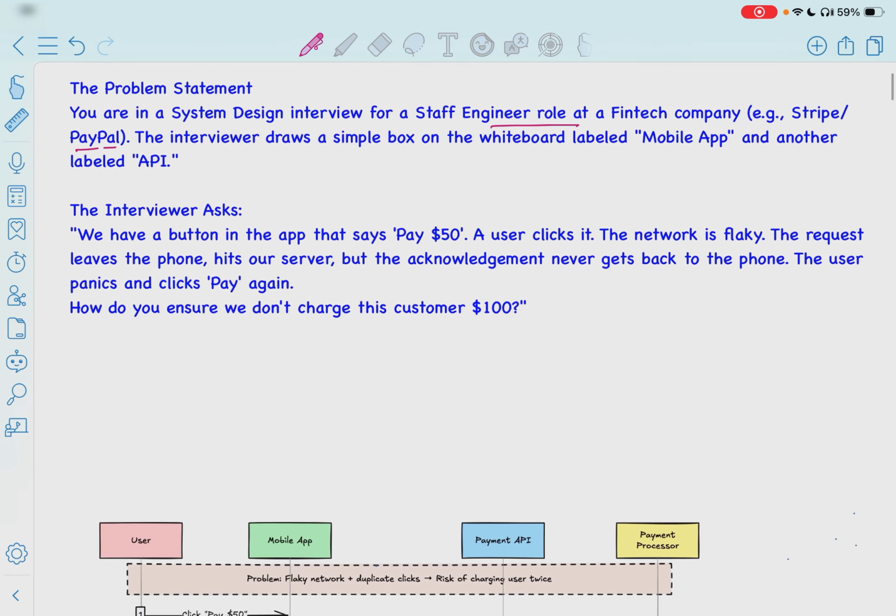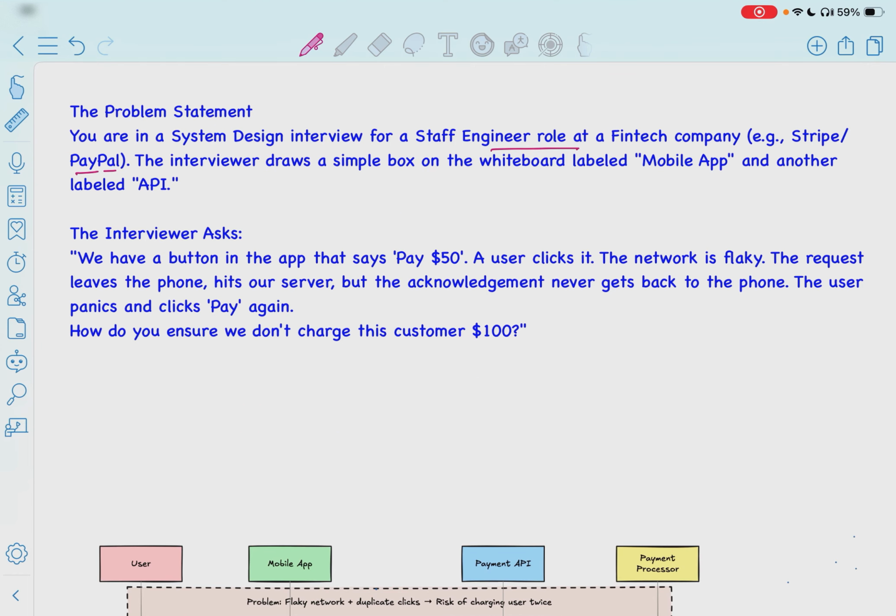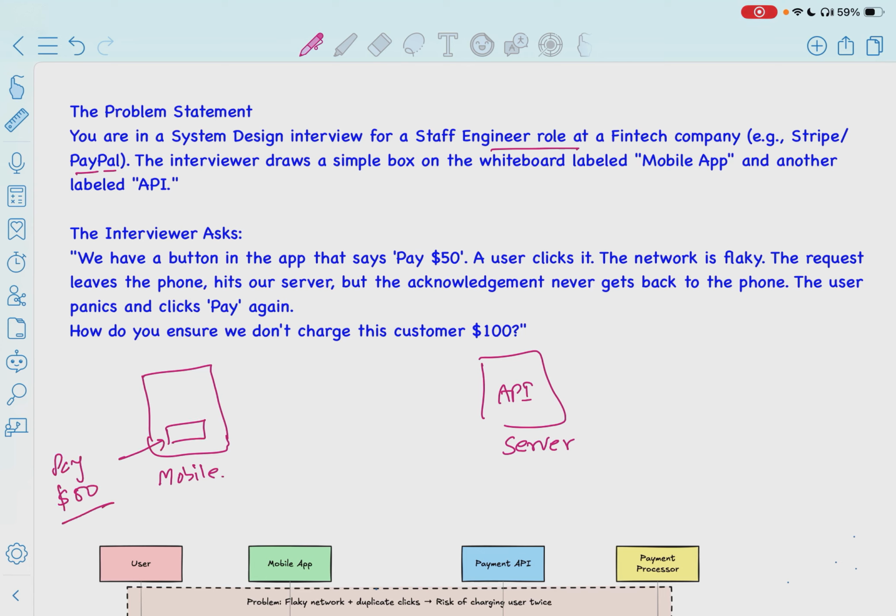Okay, and the scenario is, let's say you have a mobile application, okay, and you have one API server. So on the mobile application, currently you are seeing a pay button, let's say pay $50.